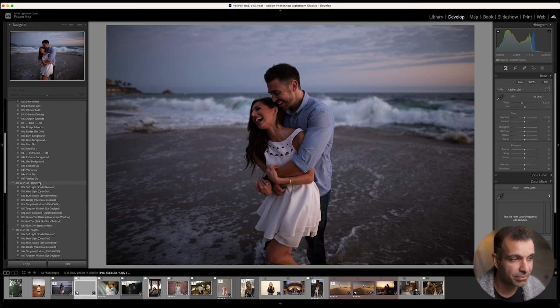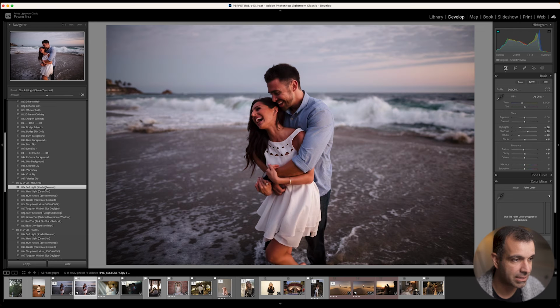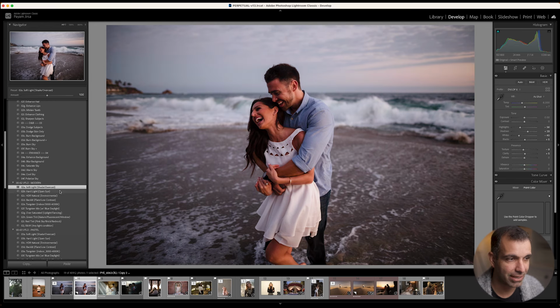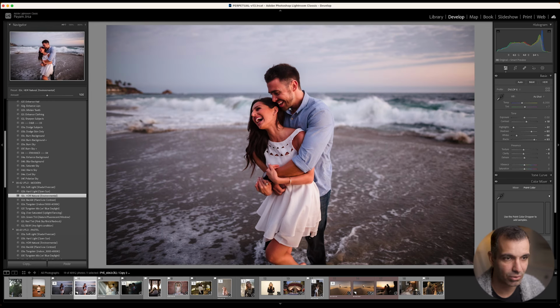I'm going to go ahead and choose from the Visual Flow Modern Pack, and I'll select Soft Light for this particular scene. And maybe I might flip this just to Hard Light, just to give me a little bit more of a boost in the shadows. Honestly, you could do any of these. If you want to do HDR, that works totally fine too, because it's going to lift more of the shadows, right? So maybe we'll just leave it on HDR.